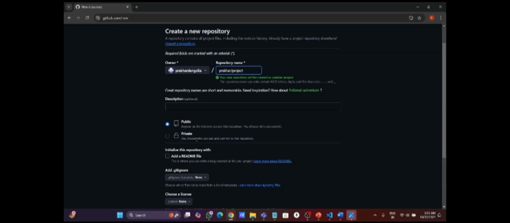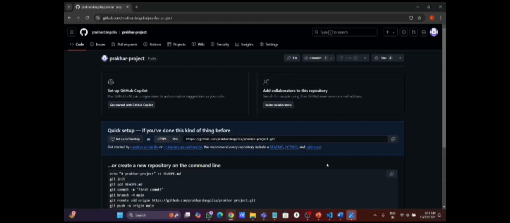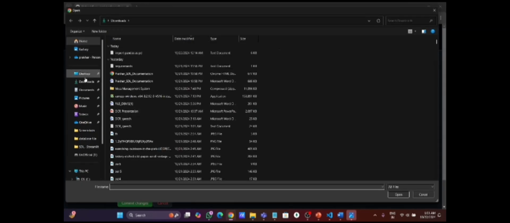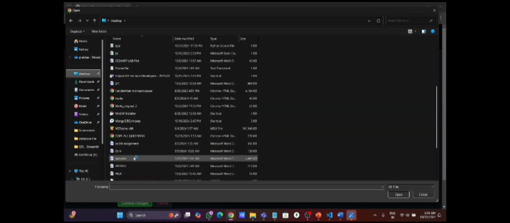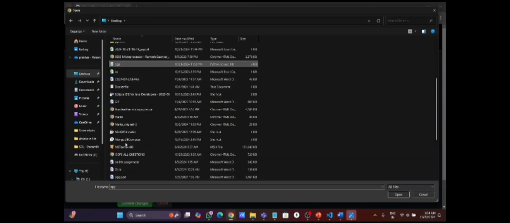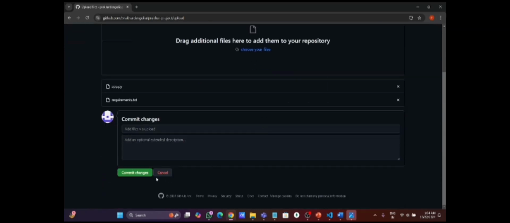It will be public, and create repository. Now here we have to upload the files. I will choose two files, first the code of the app, and second the requirements.txt. I will open both files and then do the commit changes.